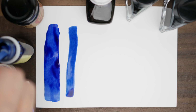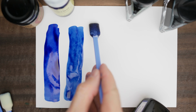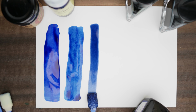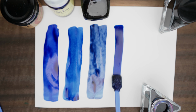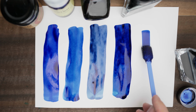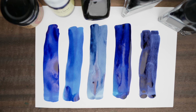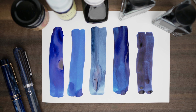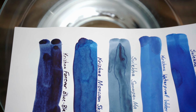Then I'll go with the Water Sapphire. Then the Sulekha Ma. Then the Monsoon Sky. And finally, the Forever Series Blue Black. And with these dry and labeled, it's time to introduce them to water.